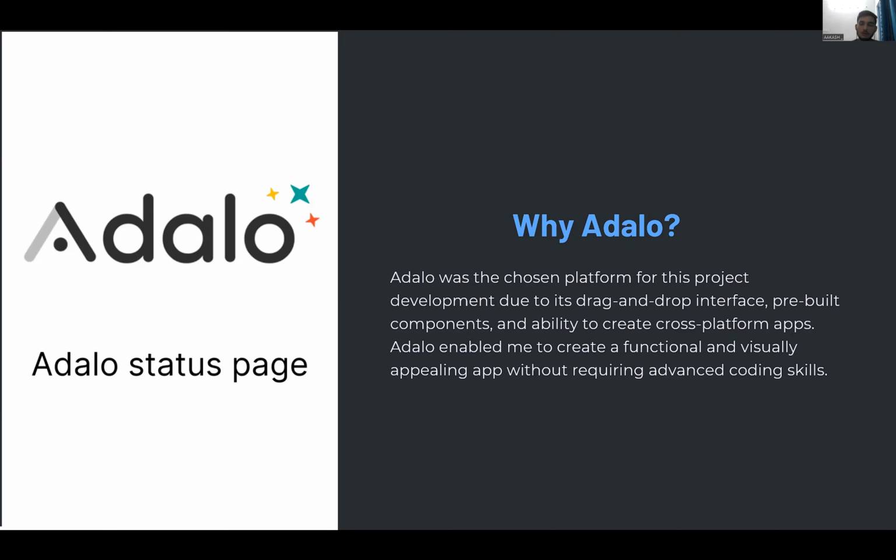It also has pre-built components such as buttons, forms, and lists that you can use to add functionality to your app. Other than that, it supports cross-platform apps, and your apps can be published in both iOS as well as Android app stores, which makes it easier, and your app will reach a wider audience. So this was the purpose of using Adalo.